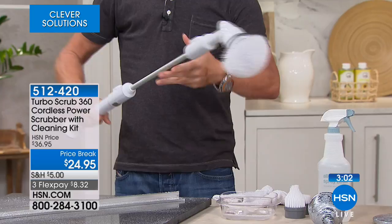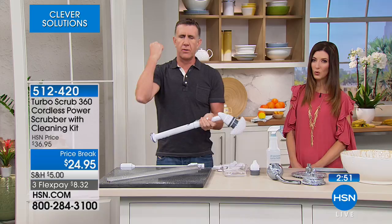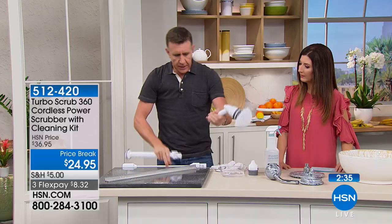If you have to scrub, remember this goes from two feet to four feet with a simple click. It feels great in the hand — solid and well-engineered. Think about how much you paid for your electric toothbrush — probably close to $24.95. Look at the size of this thing: under two pounds, two to four feet, an hour of continuous cleaning, under $30, and it comes with two extra brushes.